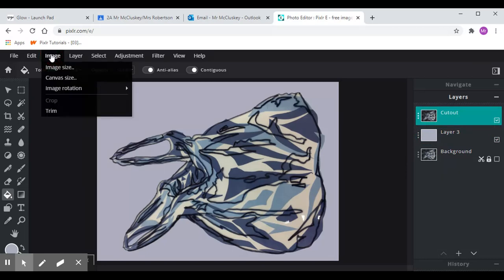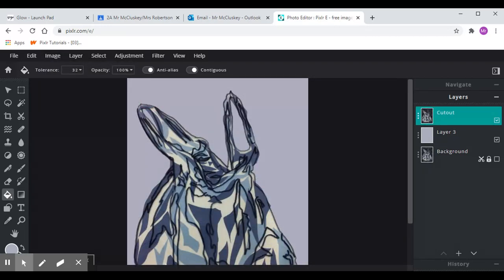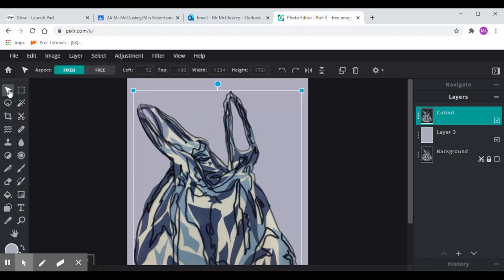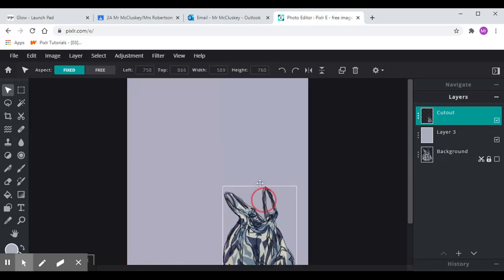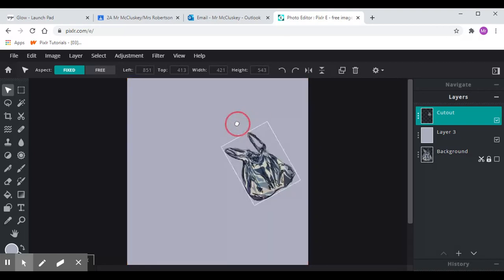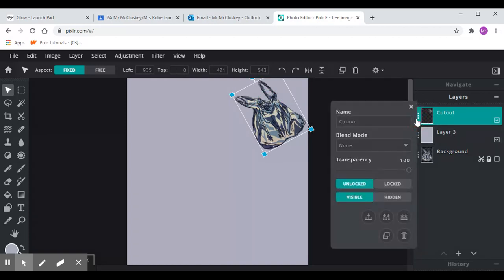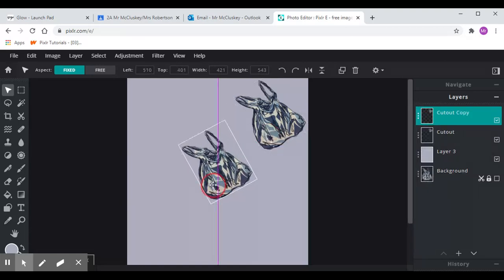Now you can go into image, and I can flip it now if I wanted to, so just rotate that there. It just means I can't really see that much. But at the minute, I'm going to click on this button here, and that's going to allow me to then size it. So I can take it down and size it. I can use this one here just to move it. So for this, I think what we'll do is we'll duplicate it a little bit. So if I come into the three arrows here, come down to where it says duplicate layer just at the bottom there, click that. I've got my duplicate.